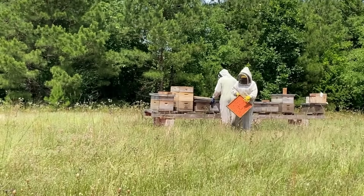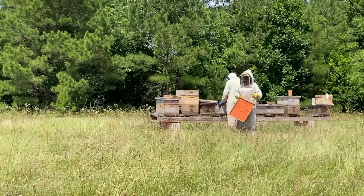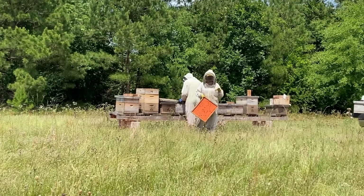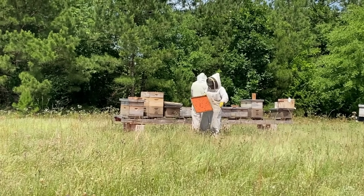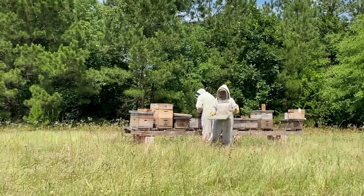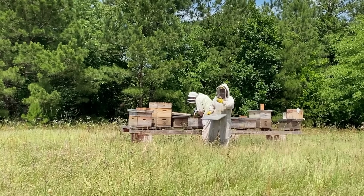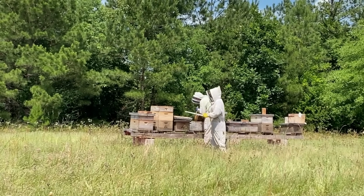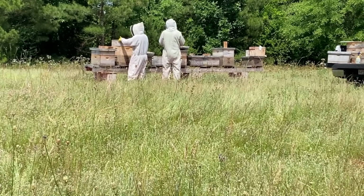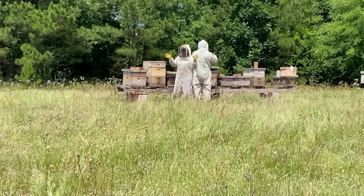So this smell will drive them down into the lower boxes. And so just like I was saying, because it's so full, you want to be extra careful because there's lots of little bees running around. So the smell will drive them down and push them out of the way. So whenever we're moving around the super and lifting it up to harvest the honey, it reduces the chances that we injure the bees. It kind of just gently gets them moving along. Okay. So I'll put that on. And since it's the metal on the top and it's so thin, the sunlight will warm it up, and so it'll really make those fumes a lot more.